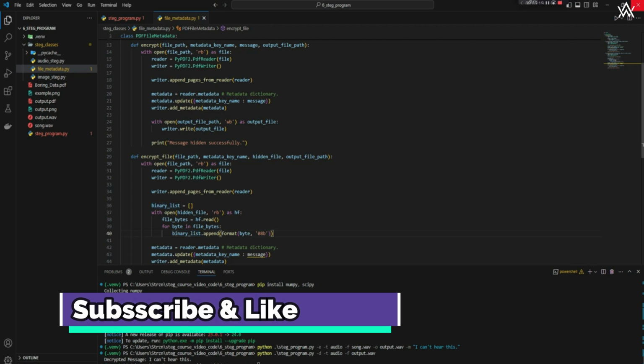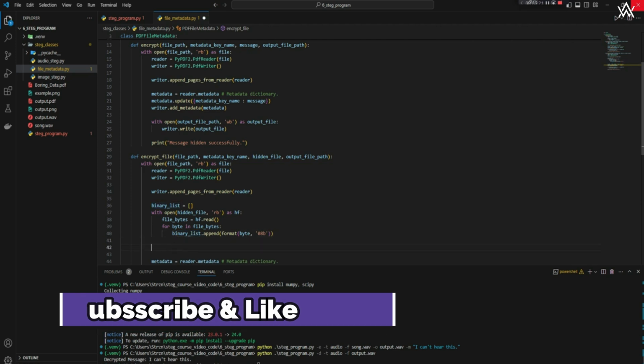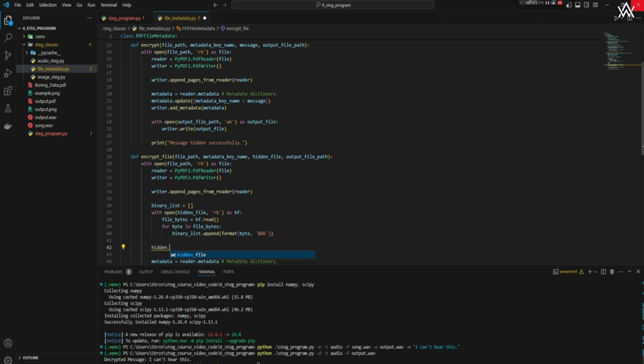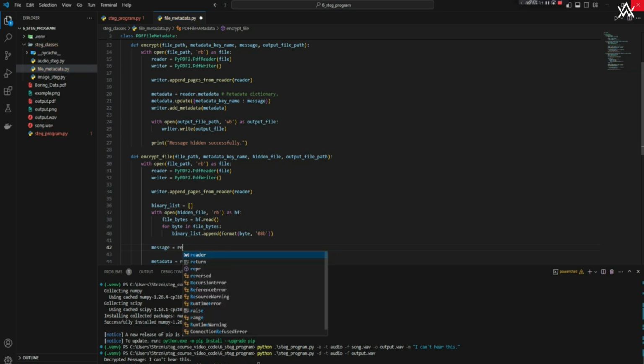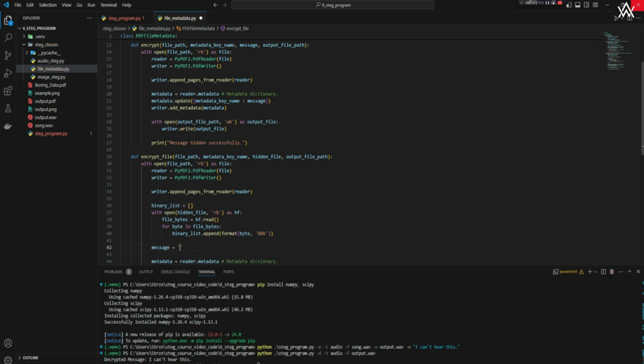The next thing we need to do is we're going to say hidden message is, or rather just message, is equal to empty string dot join, and we're going to say binary list.